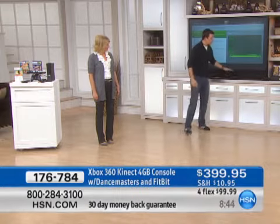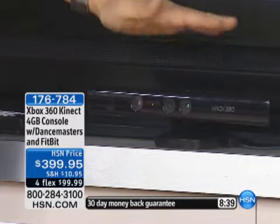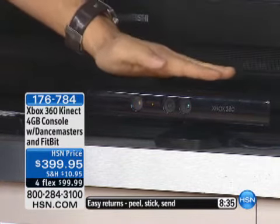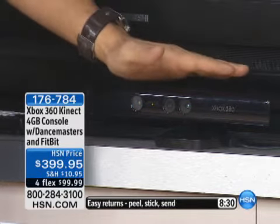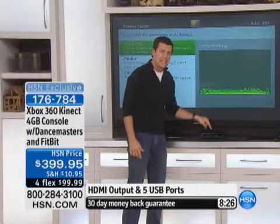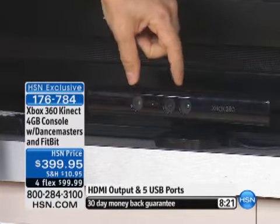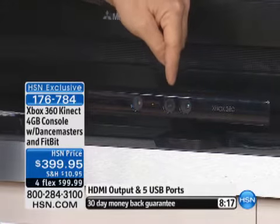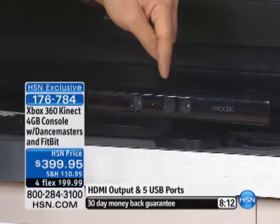The sensor sits right here, either above or below your TV — this is where all the magic happens. You don't have to do any special configuration to this sensor. As soon as you set it up, it's on motors — it's going to tilt up and down, go back and forth, left and right. It's going to find exactly the right angle to shoot you with its cameras. It has three cameras on the front: the two on the outsides are those infrared cameras that see the heat signature coming off your body. The one in the middle is the one taking snapshots and even video of you during gameplay for upload to YouTube, Facebook, and Twitter.